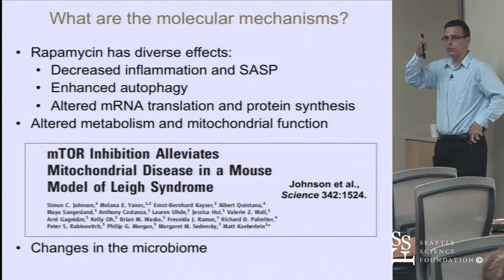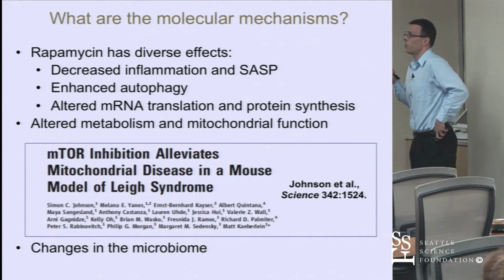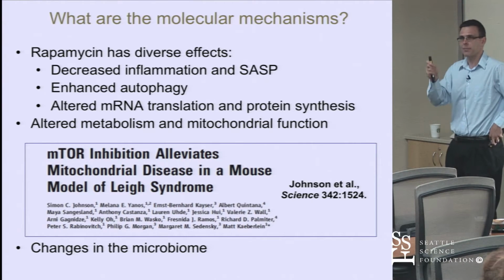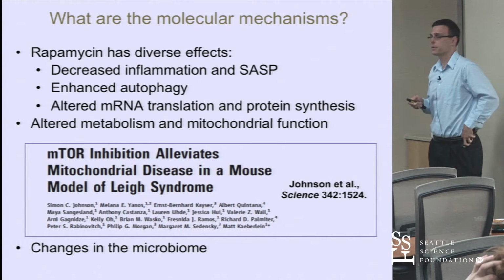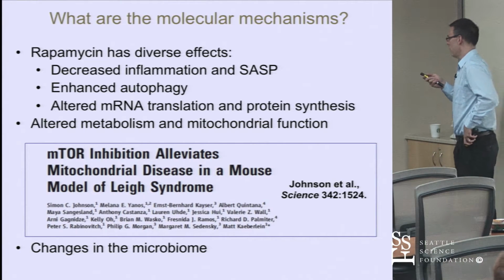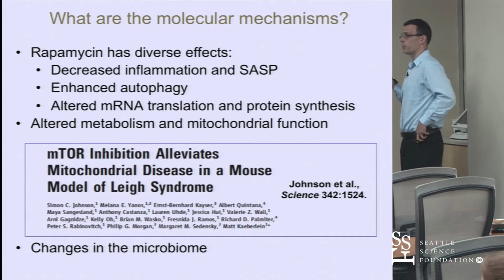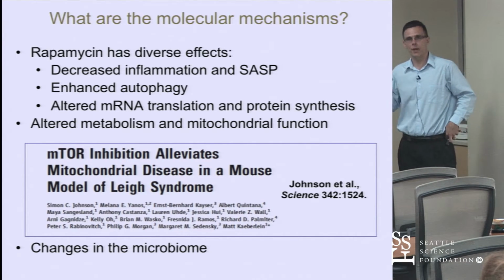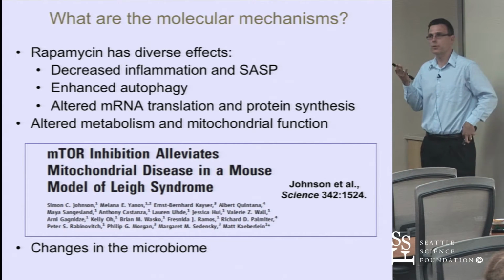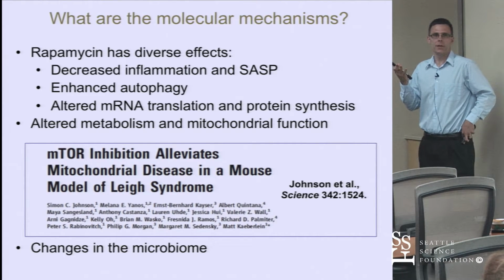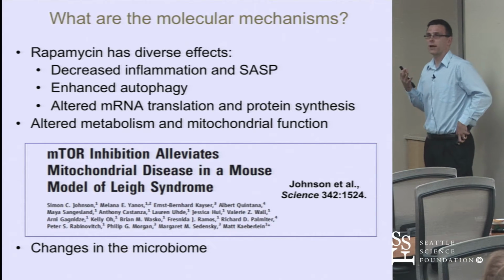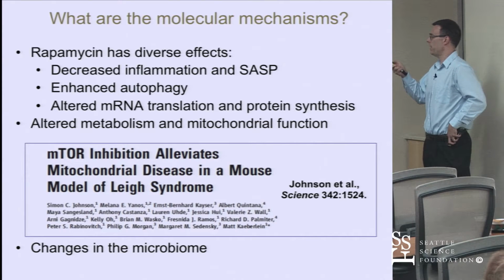It targets a protein, the target of rapamycin, that's involved in a lot of different cellular processes. And so it does a lot. And teasing out specifically of all the things that rapamycin is doing, which are most important for these effects on lifespan and health span is a challenge. So one of the things we know that rapamycin does that's a problem during aging is it decreases inflammation. So inflammation increases as we age. It probably contributes to lots of age-related diseases or declines in function, and rapamycin is anti-inflammatory. So that's probably at least part of how rapamycin is acting.